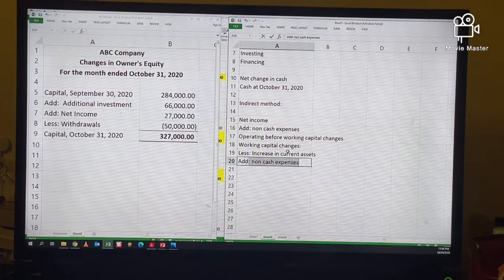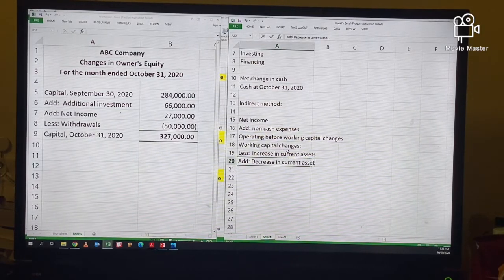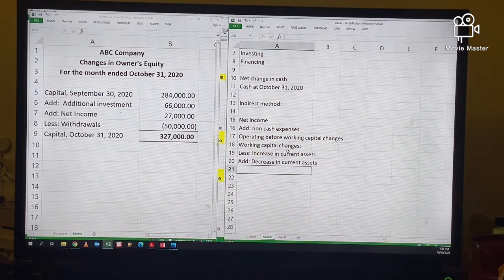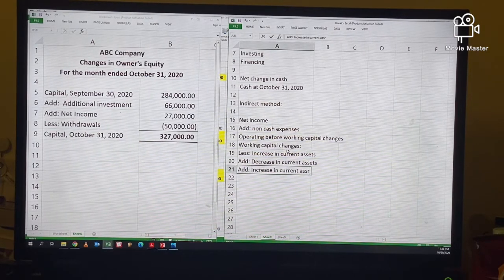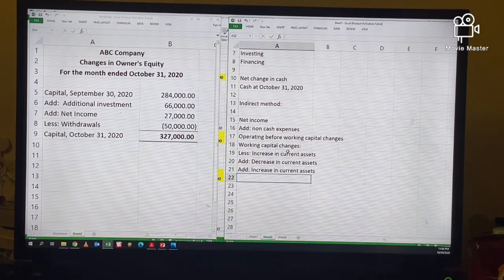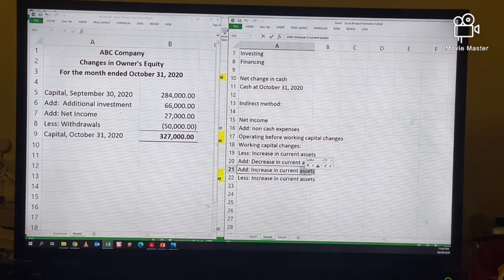Kung decrease naman ng current assets, i-add mo siya. Okay. Then, yung liability, kapag nag-increase siya, i-add mo siya. And kapag nag-decrease naman, current liabilities, less kung siya ay decrease.